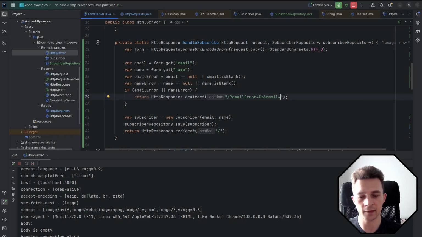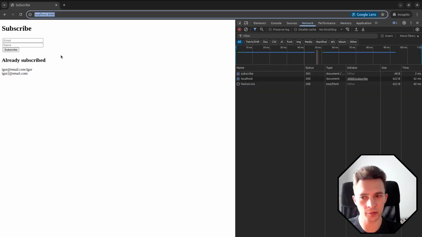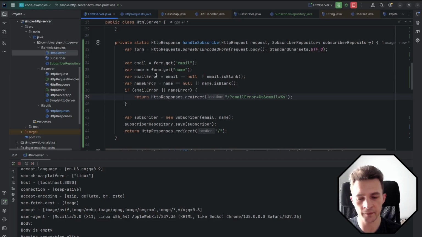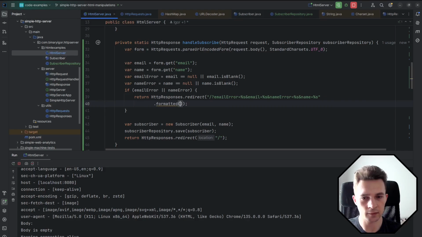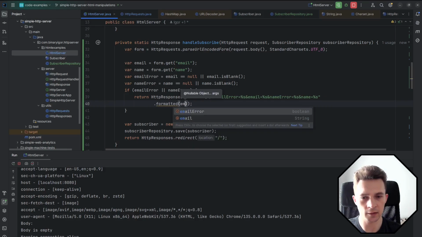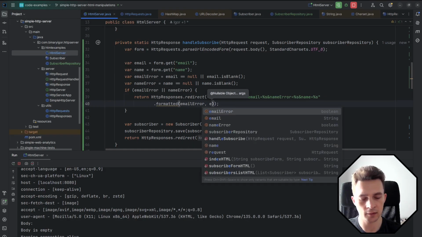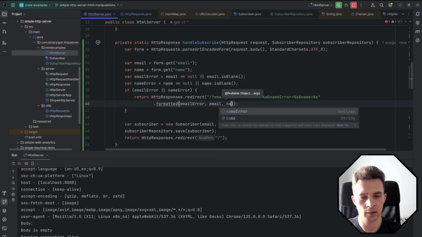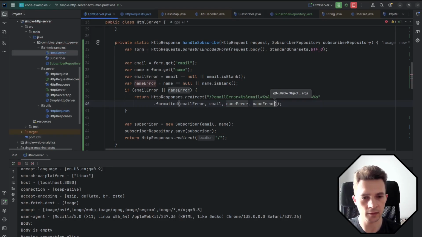I will also send email to show here, so that we don't need to retype all the input. So let's do something like that, and also the same with name. Email error, name error, and name.